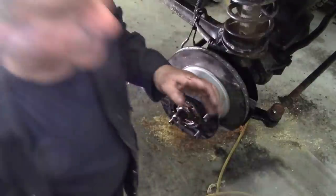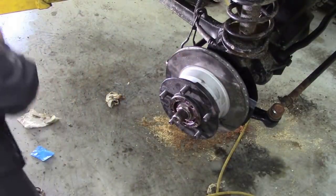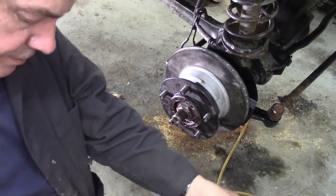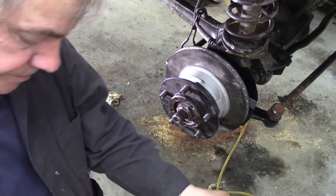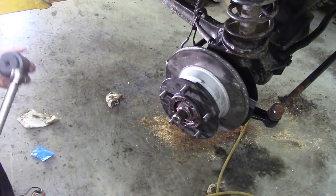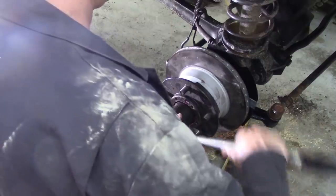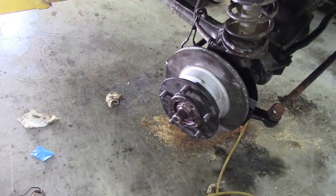And then grabbing our torque wrench, we go to, I think it's 61 Newton meters, or in that region. It's not that particularly tight. People flog them up with hammers and chisels and stuff. I really must get myself a new torque wrench. I've had this so long I can't read it now. That's all it's going to get.